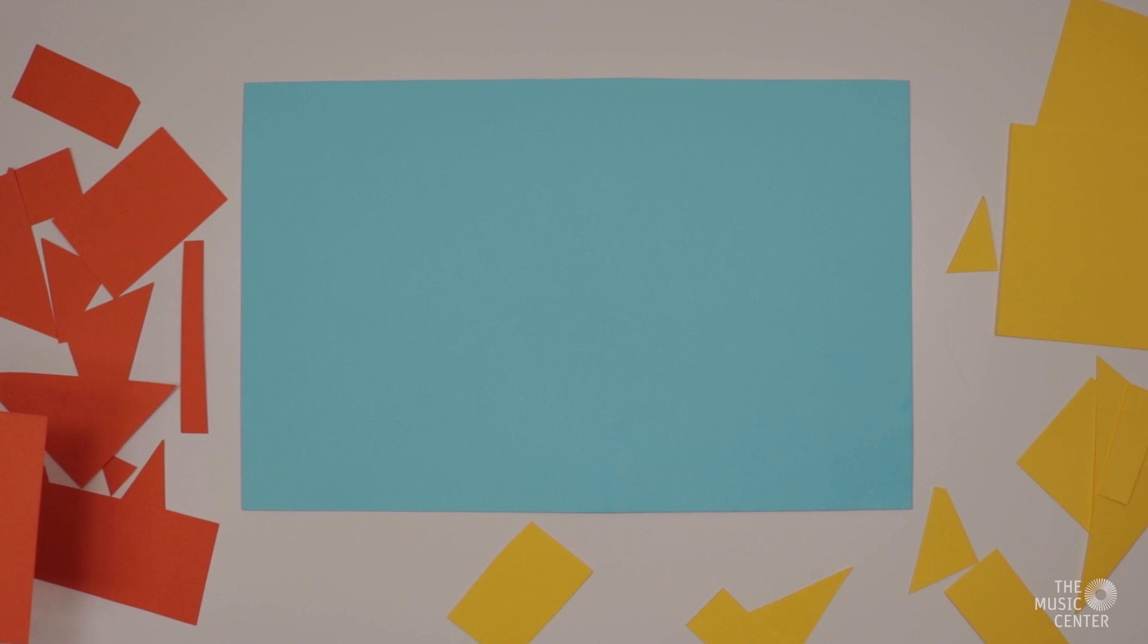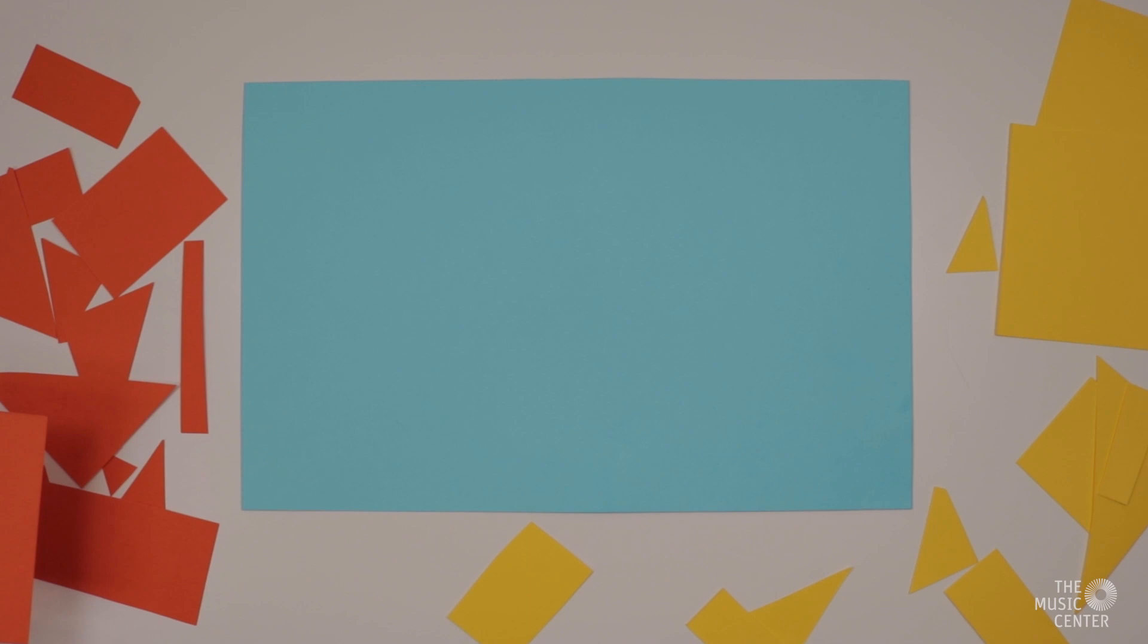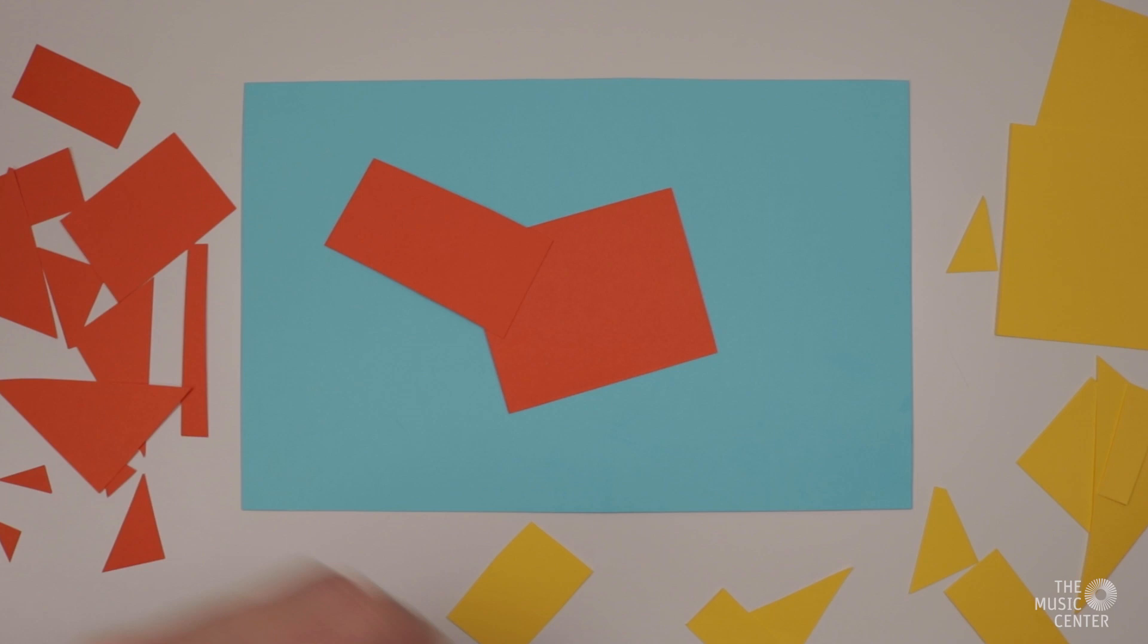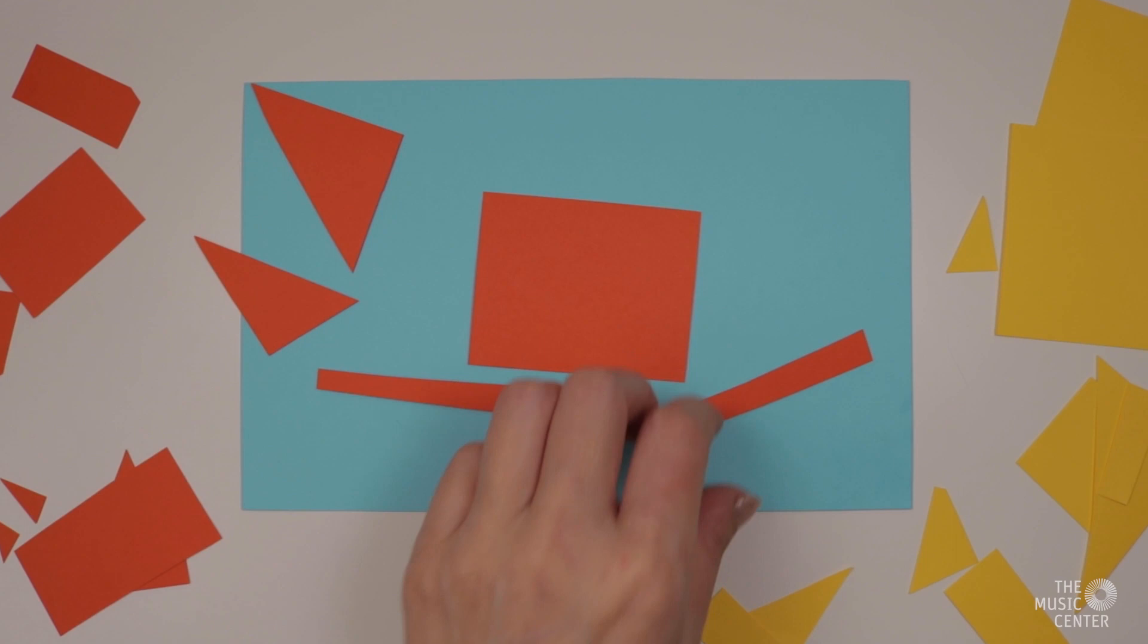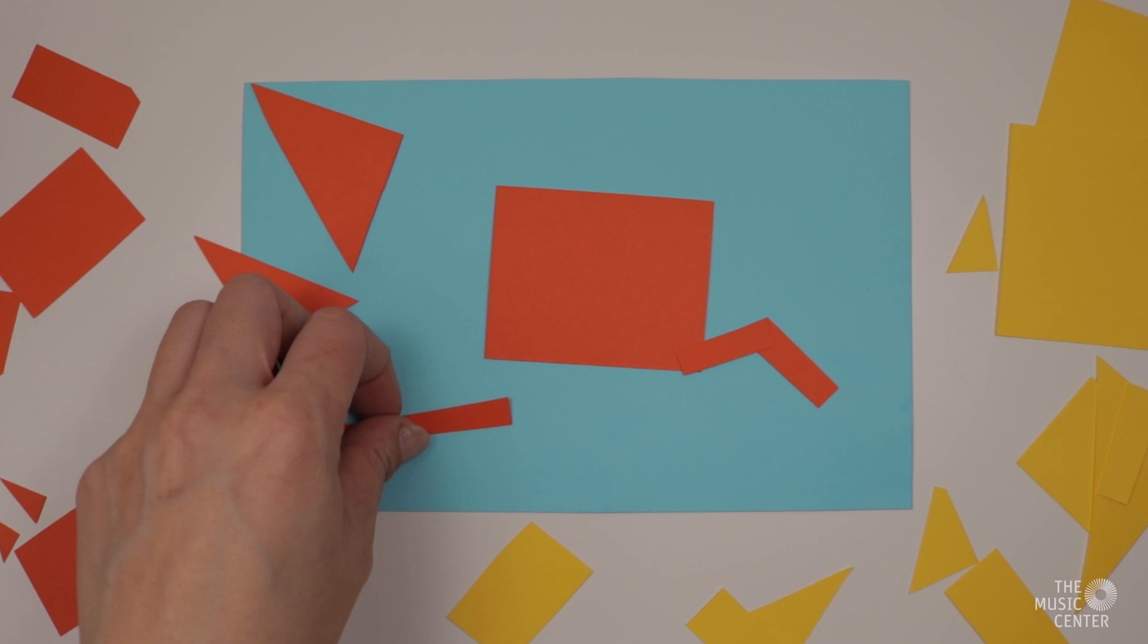Now I have an idea I want to try. Do you? I don't know exactly how to arrange it yet, but I feel like I had good practice from what we just did. This time I also made some yellow squares, rectangles, and triangles to combine with my orange pieces. You might be able to guess what I'm making as I'm arranging the pieces together. Or you might think of something completely different as I go.